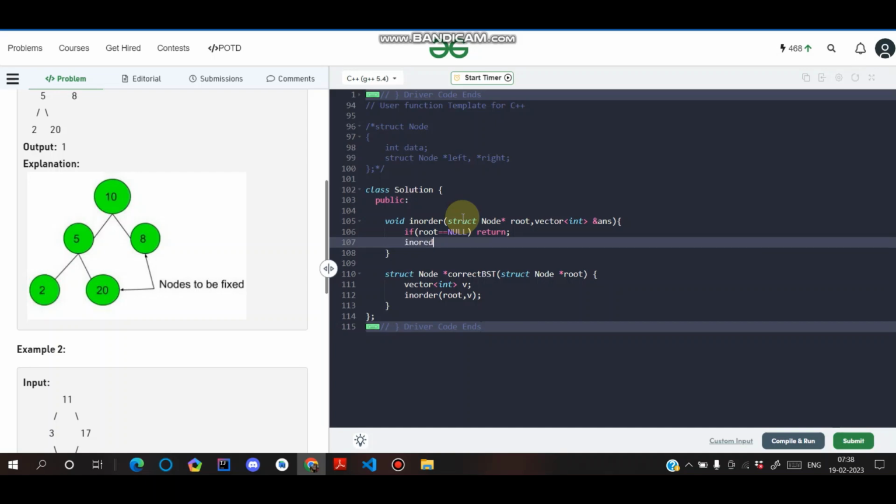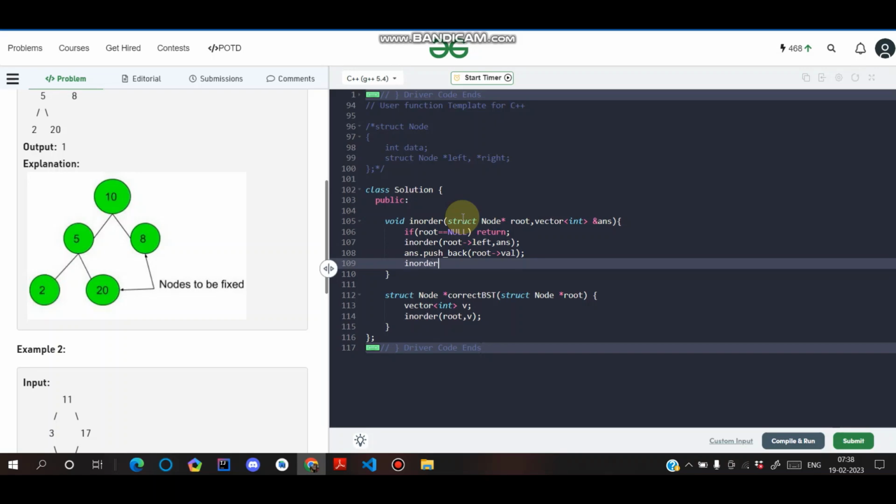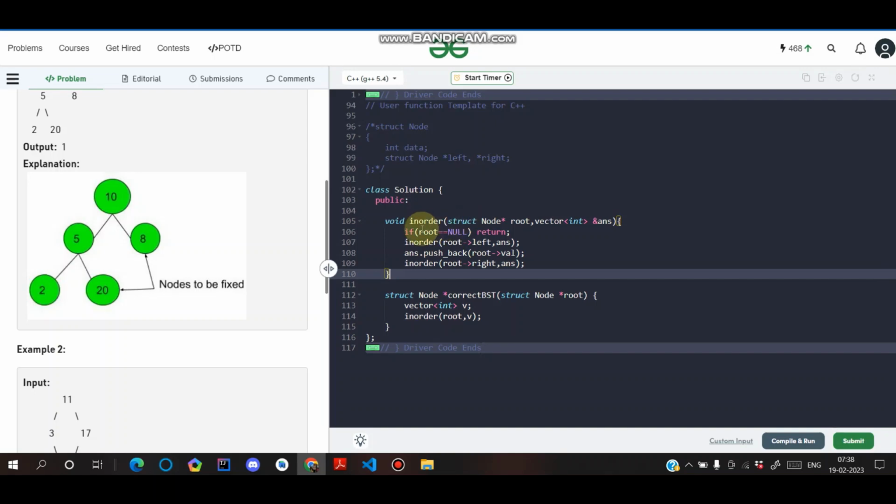So we do the same here: inorder of root's left, passing the answer, then we insert the root's value in the answer, and again we do the same for the right subtree, root right comma answer. So we have done the in-order traversal here.